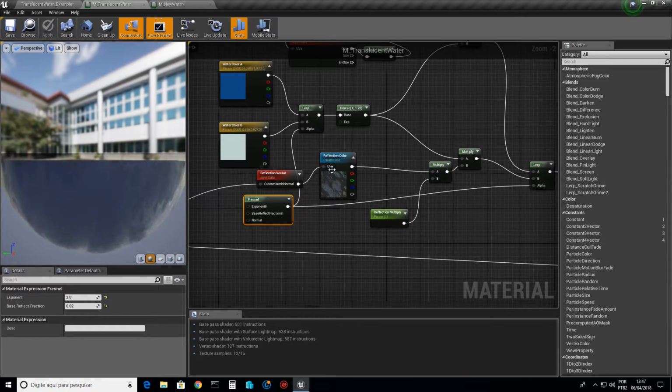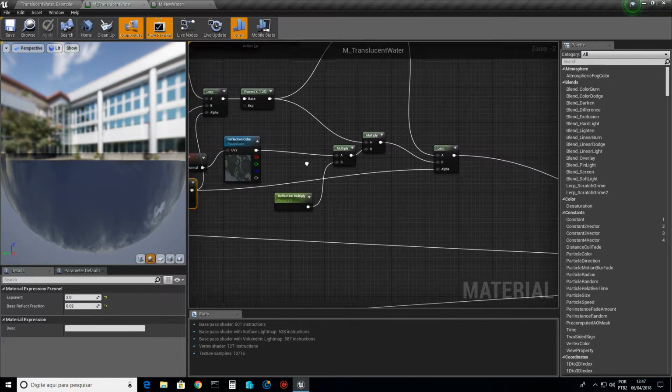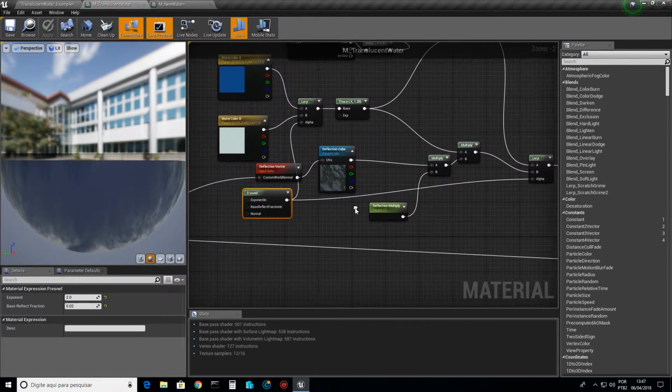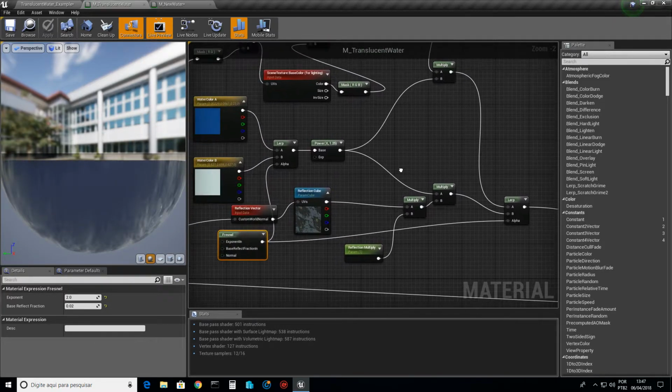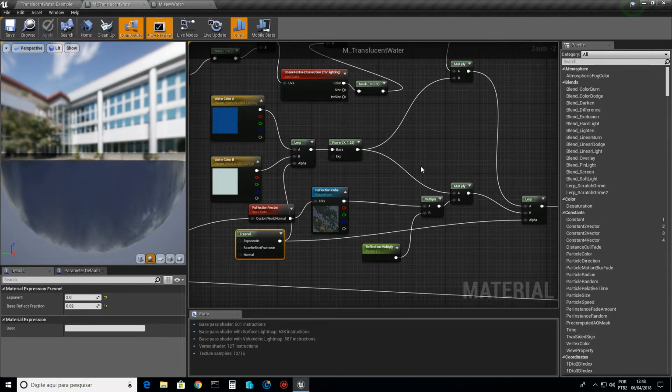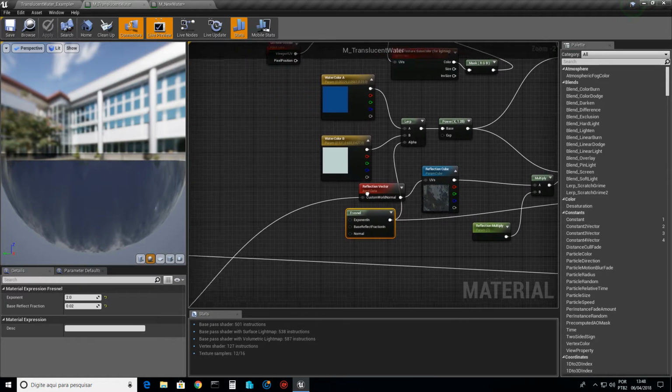We have a reflection vector here. When you have something increasing the value for the color, you see the color will be brighter depending on the reflection vector.